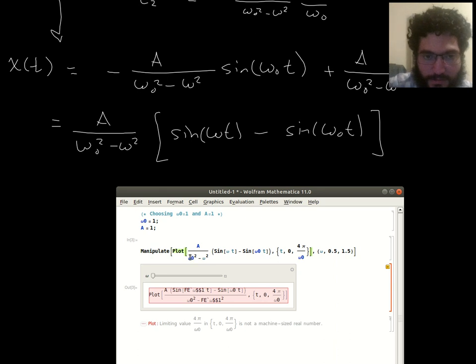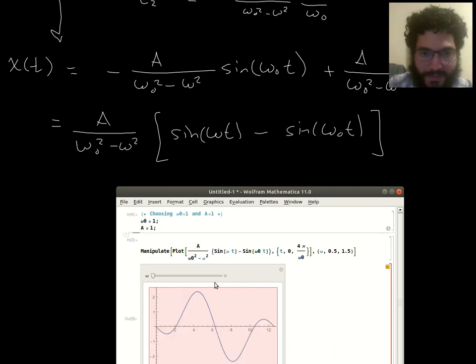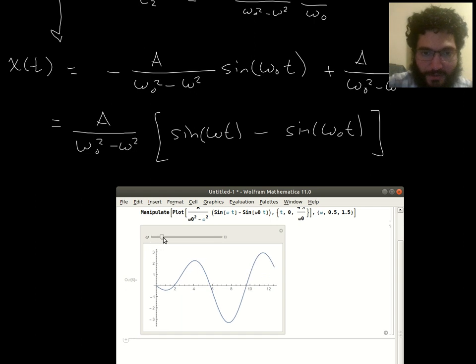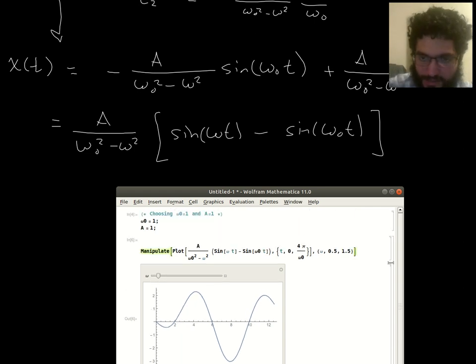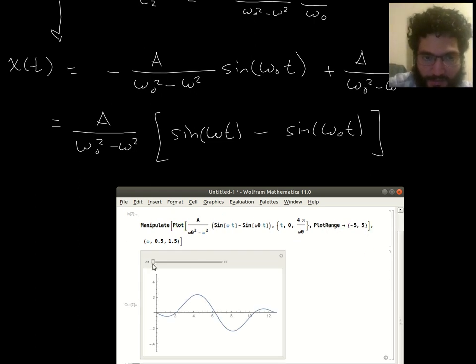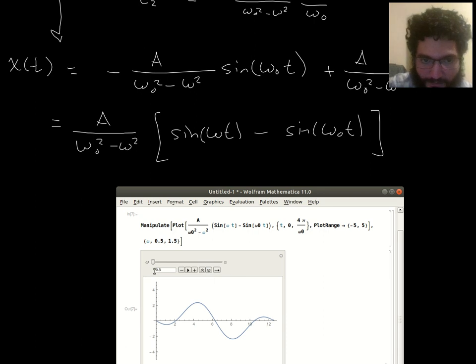And yes, I haven't evaluated this cell. There we go. Okay, so here's my omega bar. I'm getting some kind of oscillation. Now, this is kind of annoying that the vertical axis changes size, so let me keep the vertical axis fixed. Let's make it run from -5 to 5 and see how that looks. Okay, so here's omega. Let me show you the values at 1/2. And then as I move the bar, it will change from 1/2 to 1.5.